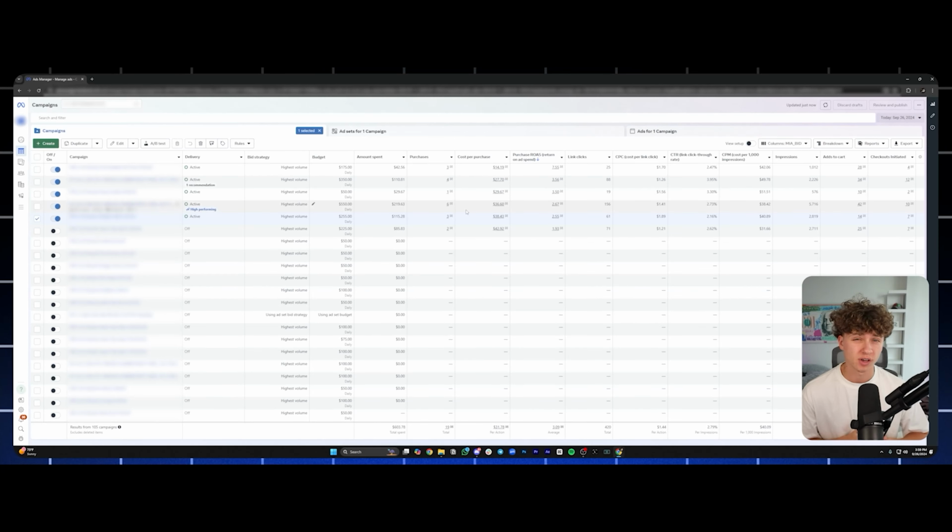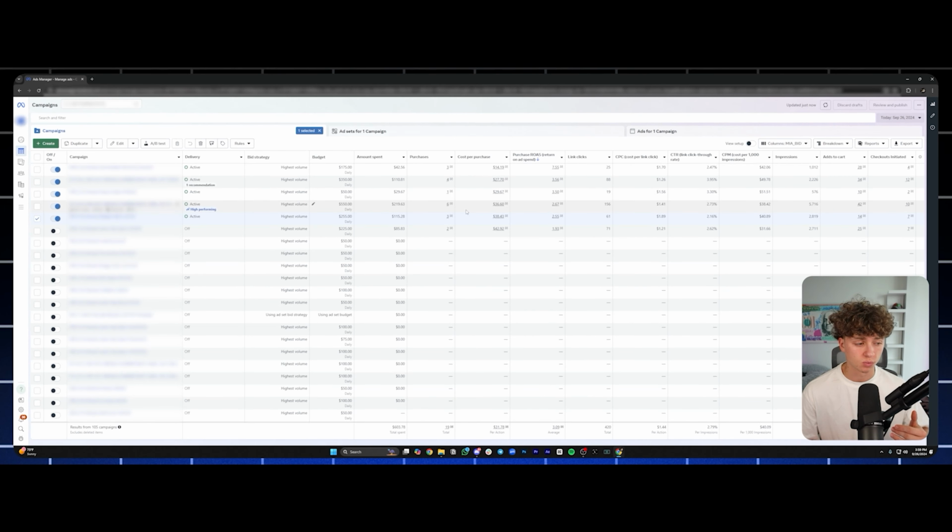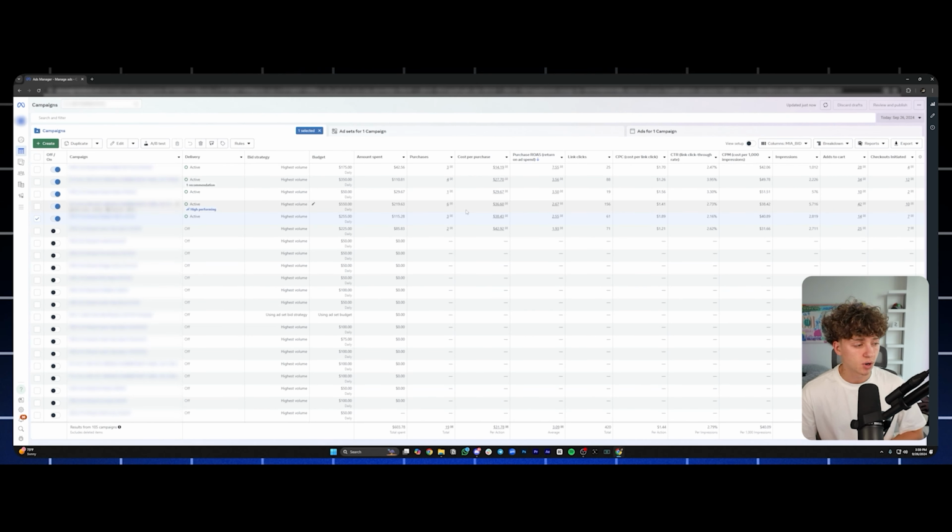Again, guys, I don't really have a set rule on what to increase your budget. I wouldn't double your budget ever. That's a little way aggressive. At most I'd do like an 80% increase, 70, maybe stay around 50. A 50 to 80% increase is probably safe when you guys are scaling if your campaigns are profitable.